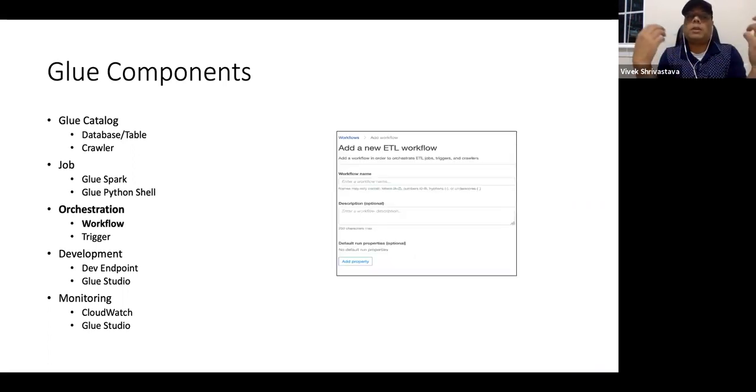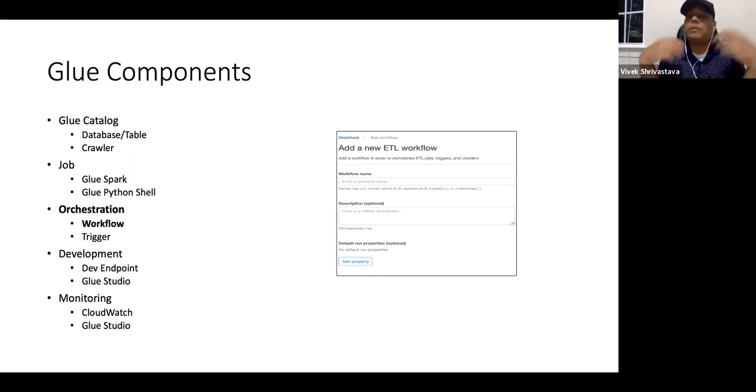The next comes the orchestration. Now, in any ETL world, it's not like one job does all the things. Many a times, an ETL process is governed by or driven by many jobs. The jobs have a particular sequence, and they are dependent on each other. Sometimes they take input from a preceding job or pass parameters to the subsequent job. So the orchestration basically provides the sequencing.